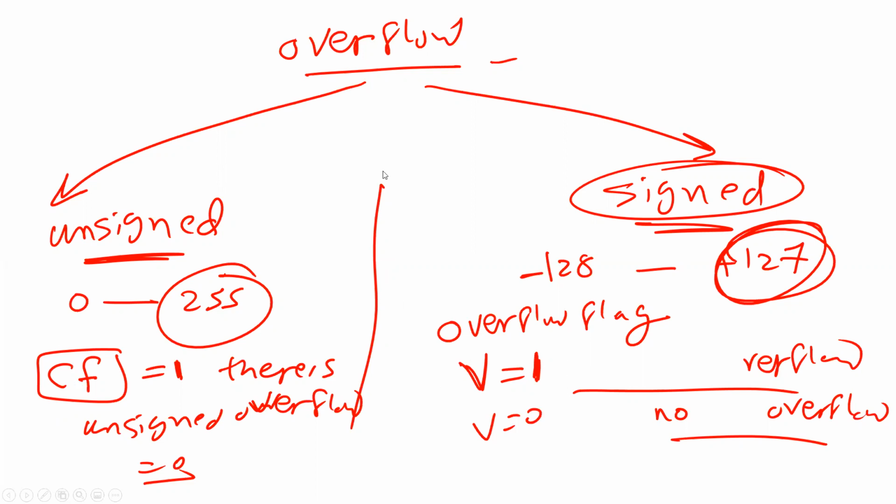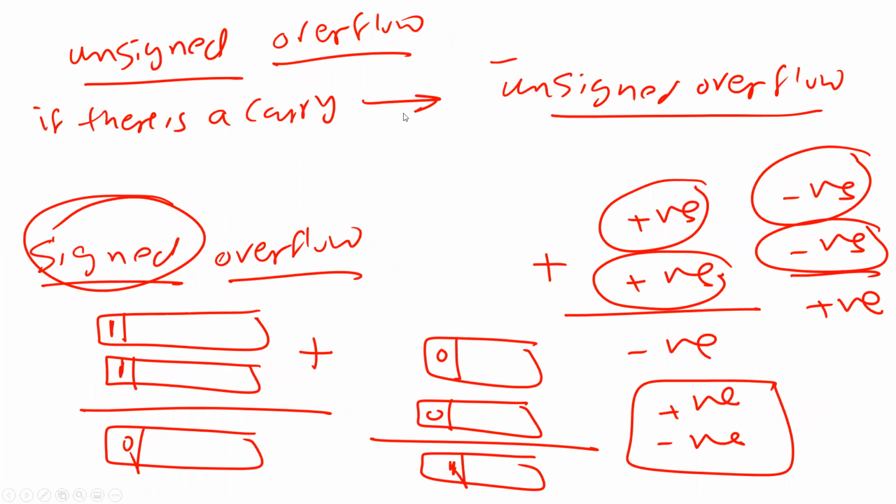Now how do you calculate it? I said many times before, in reality you don't need to calculate anything because all these flags are calculated automatically. But if you have numbers and you want to know if there is overflow or not, in case of signed overflow, how can you know? I made it very easy. Look here, guys.